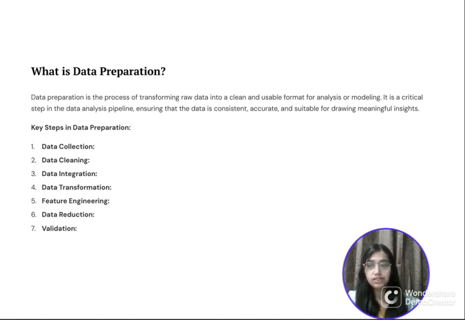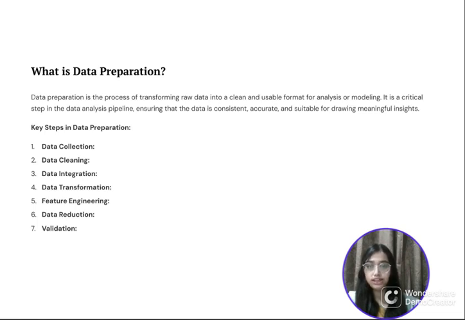There are many steps in data preparation. Let's learn about them in detail. First one is data collection. Data collection is gathering your data from various sources such as databases, APIs, or external datasets. Data cleaning is the process of removing or correcting errors, inconsistencies, and inaccuracies, handling missing values, duplicates, and outliers.